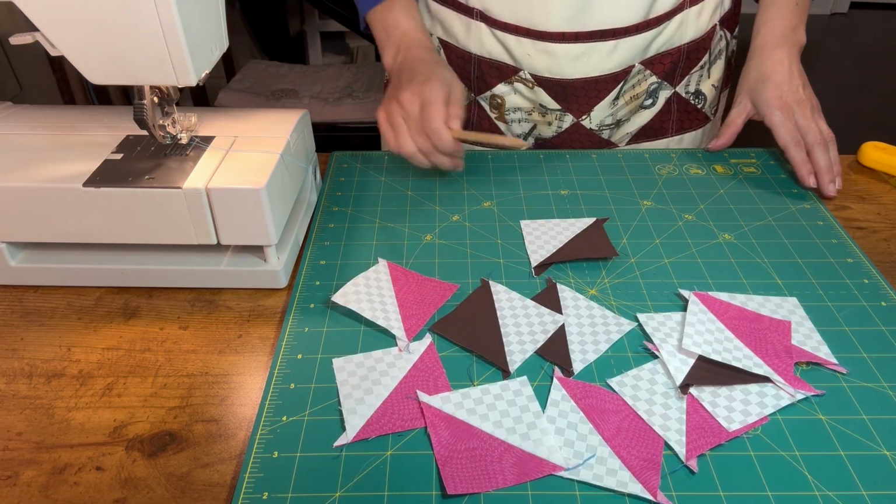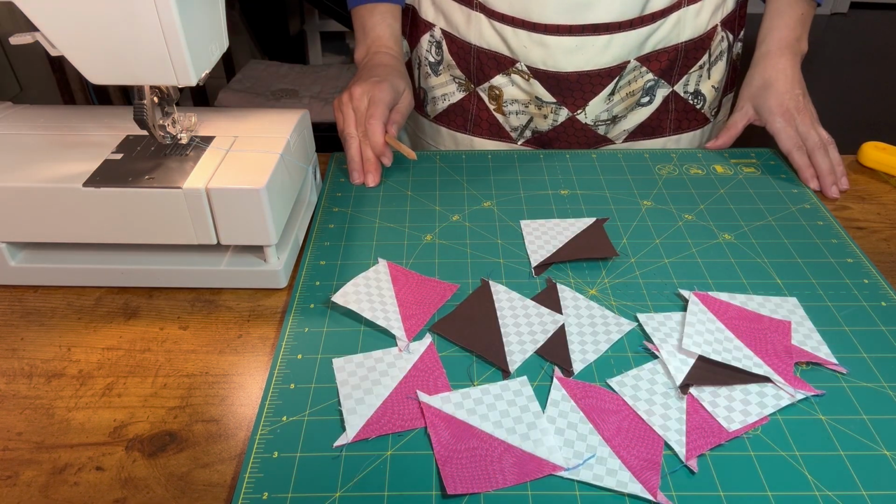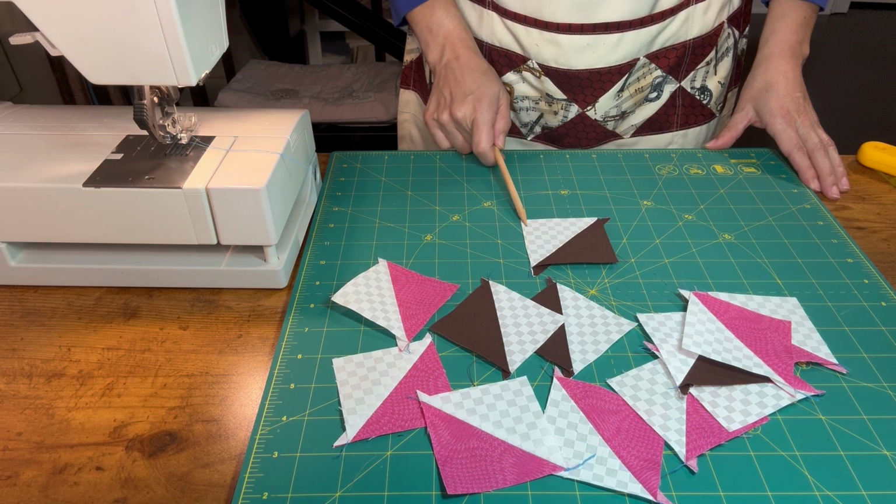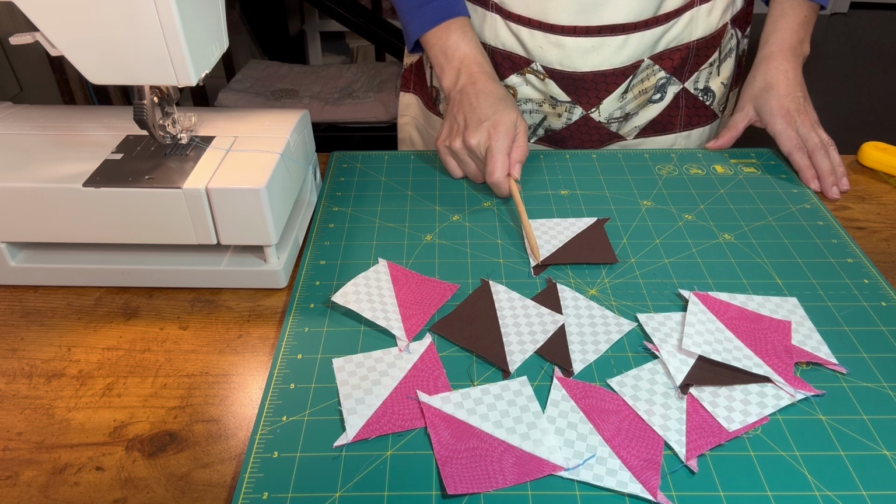Here we have all the half square triangles. Now we need to trim them to get 2.5 inches around.